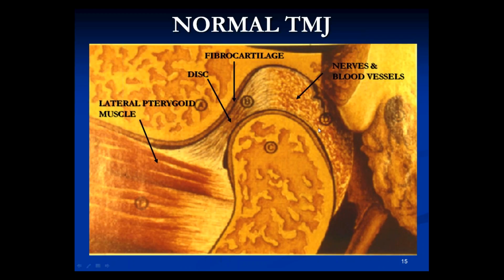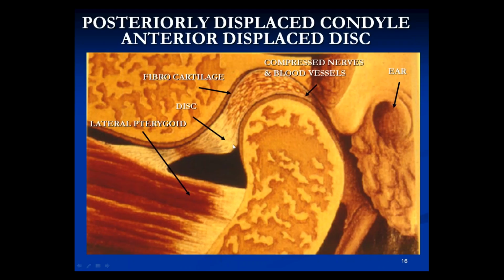The posterior joint space back here, distal to the condyle, because the ear's over here, is larger than the anterior joint space. The disc is about 2.5 millimeters thick, and that's where it's supposed to sit right there. If the condyle goes too far back, patients that have retrognathic mandibles, patients that have deep overbites, the condyle is routinely back too far. If it's back too far, you're compressing the nerves and blood vessels. Fluid goes into the ear and causes all kinds of ear symptoms and all kinds of headaches. You don't want the condyle too far back.